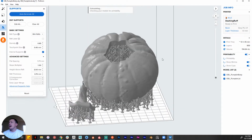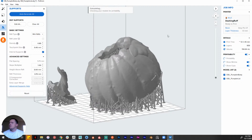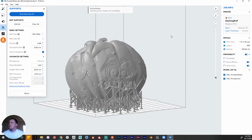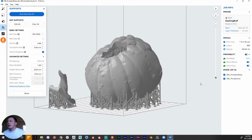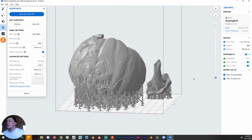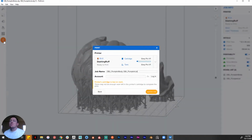Failed to add. I didn't try to add. What a doofus. Okay, so I'm trying to make sure that some of these more delicate spots, like the eyes, don't have any supports touching. Okay, so now that this is done, everything's calculated, and everything looks pretty decent. I'm going to take this, and this is what I can go ahead and send to print. Okay, so I'm going to go ahead and do that.